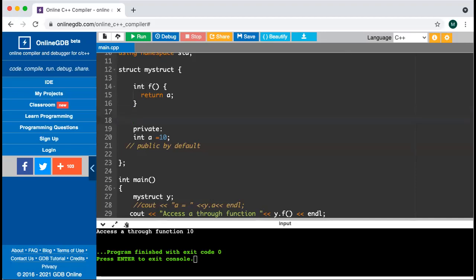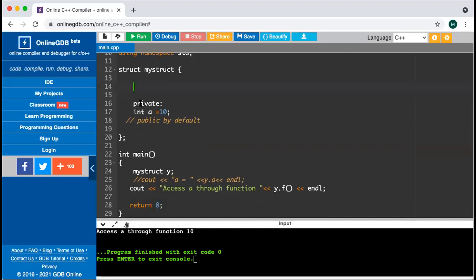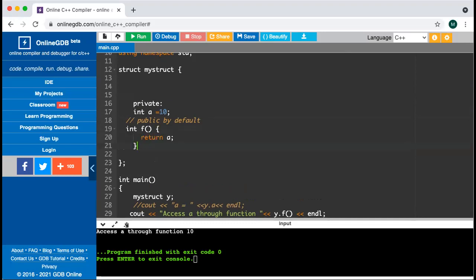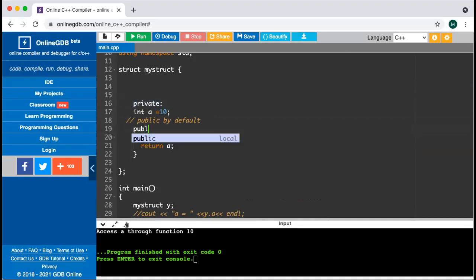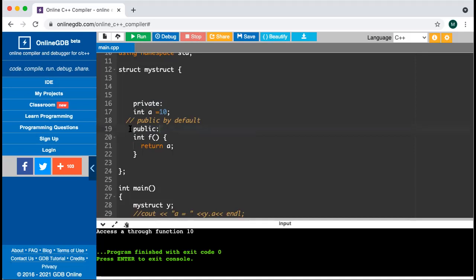There is another keyword that is used, which is also an access modifier, that is called public. Okay, so let's suppose I bring this function back here. So now it becomes private because this falls under the scope of this private access modifier. But if before it I write down public here, and then run this program, this keyword public on line number 19 brings this function outside the domain of the private access modifier. Okay? So you have actually modified it.